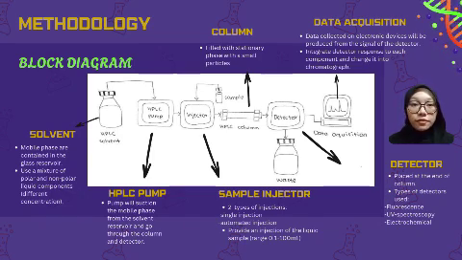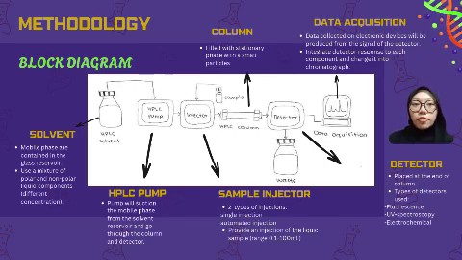Firstly, the solvent reservoir. The mobile phase is contained in a glass reservoir, and the mobile phase or solvent in HPLC is usually a mixture of polar and non-polar liquid components whose respective concentrations depend on the composition of the sample. Next, the pump aspirates the mobile phase from the solvent reservoir and forces it through the system column and detector, depending on several factors including column dimension, the particle size of the stationary phase, the flow rate, and composition of the mobile phase.